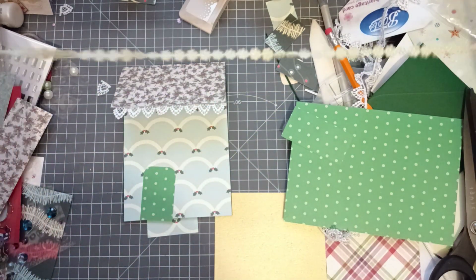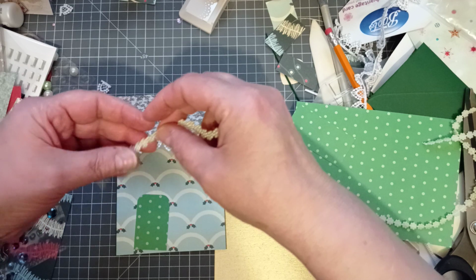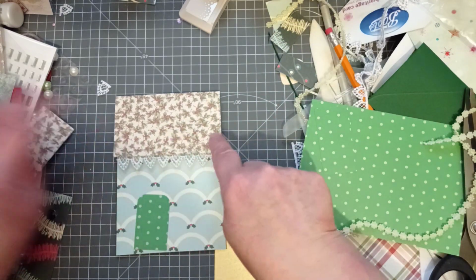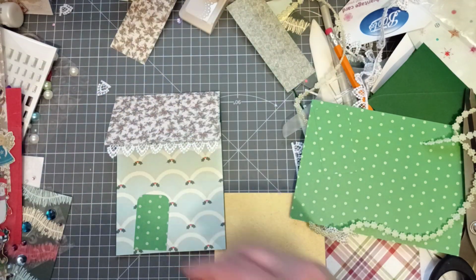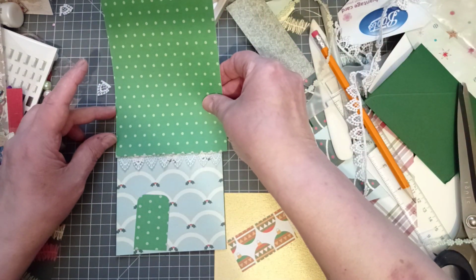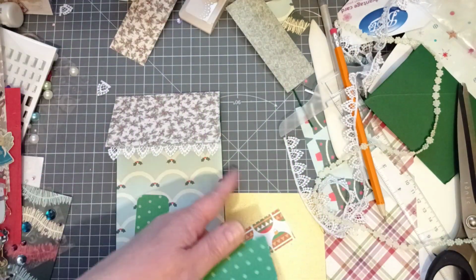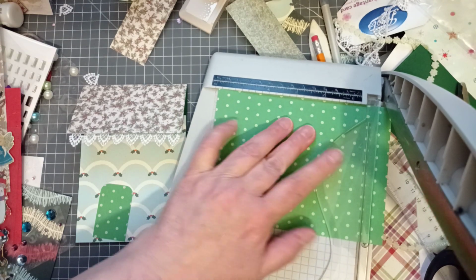Yeah, I dug this out. I did look for some pom-pom trim. I think I've already said this. I'm repeating myself now when I make houses. I look for pom-pom trim, but I just don't have any. I like that. But I think I need something else under it. Sorry, I'm having a little trouble. You're always having trouble, love, aren't you? Could put a line of that and then some of that on top. Yeah, I could. I'm going to take a strip of that. Just a thin strip. There we go.